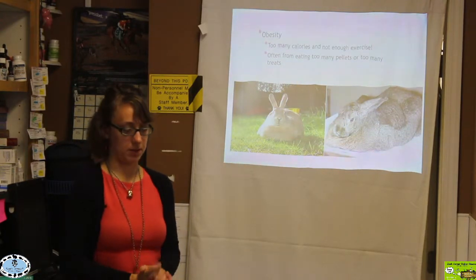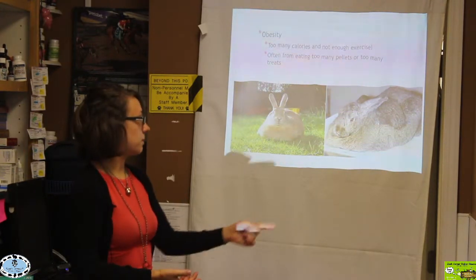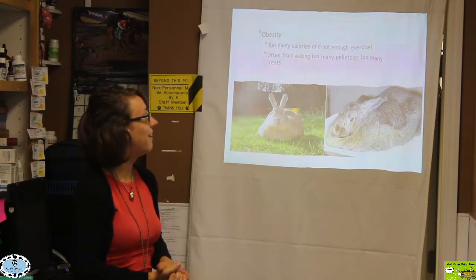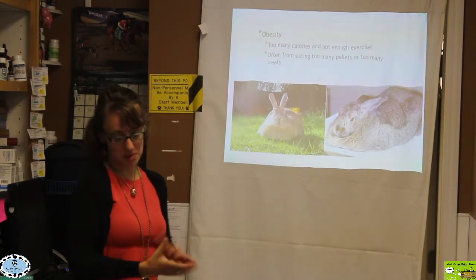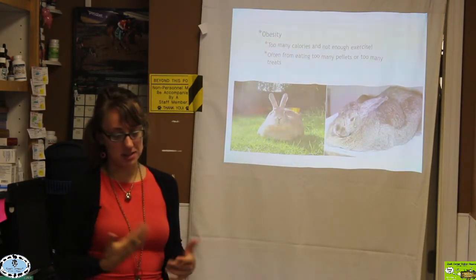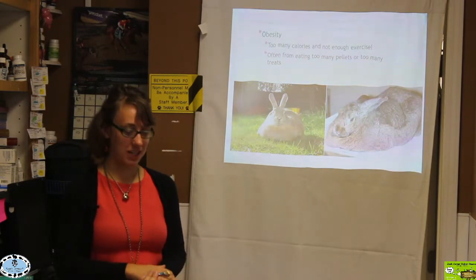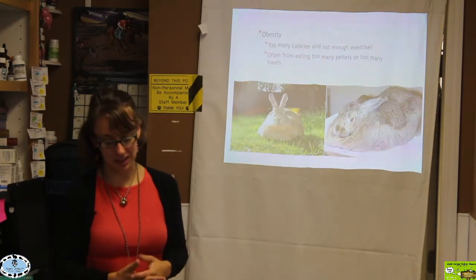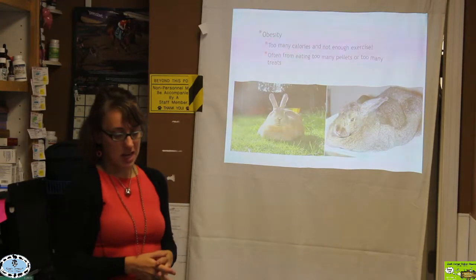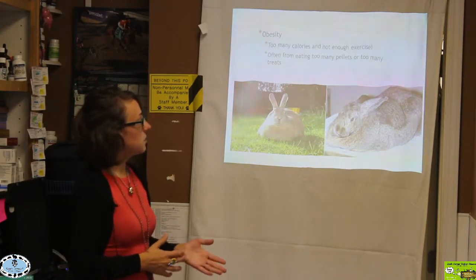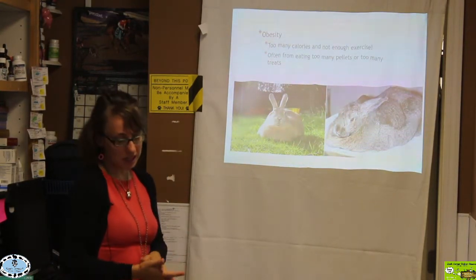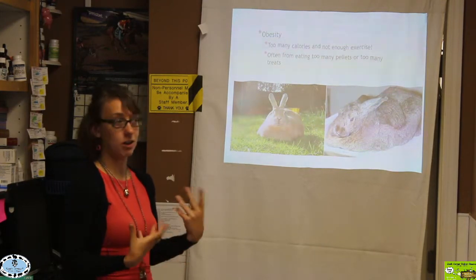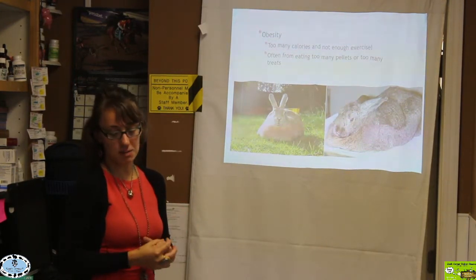Okay, next problem is obesity. Though this rabbit looks extremely cute, it's not very healthy for him to be overweight. We all know too many calories and not enough exercise can really result in obesity problems. A lot of times it's because we feed them too many pellets or too many treats, or maybe they are eating pellets that have extra stuff mixed in there.